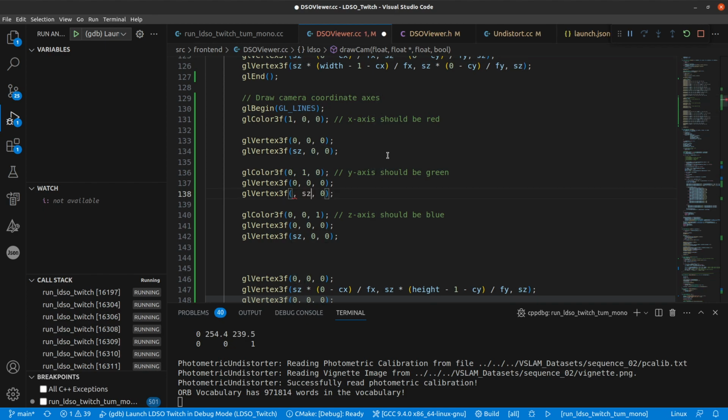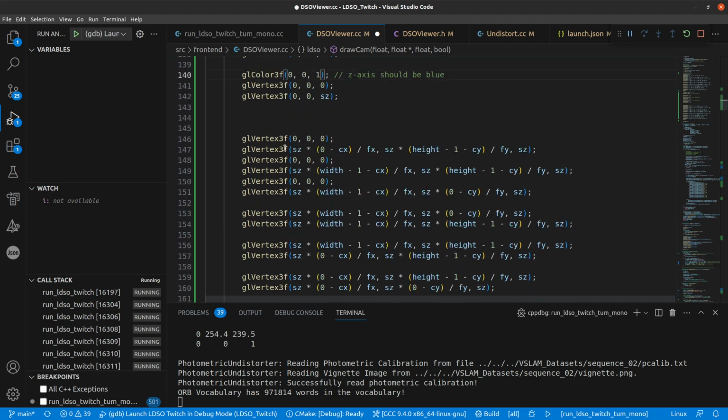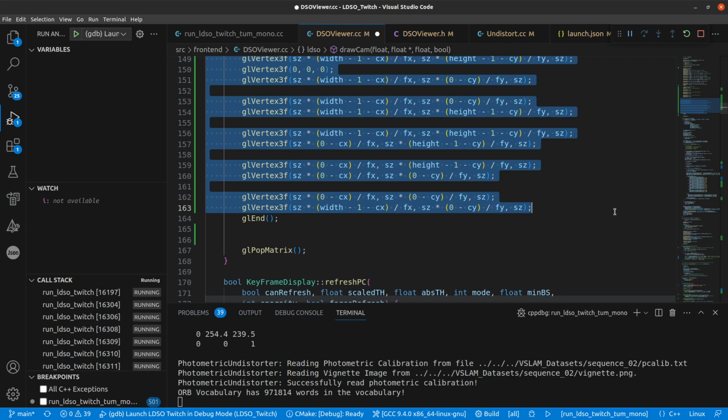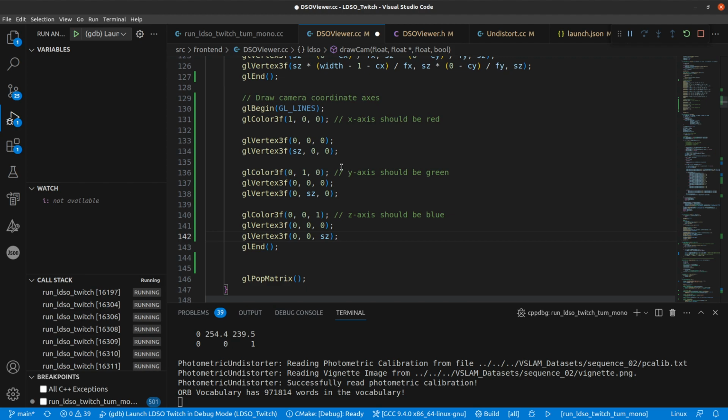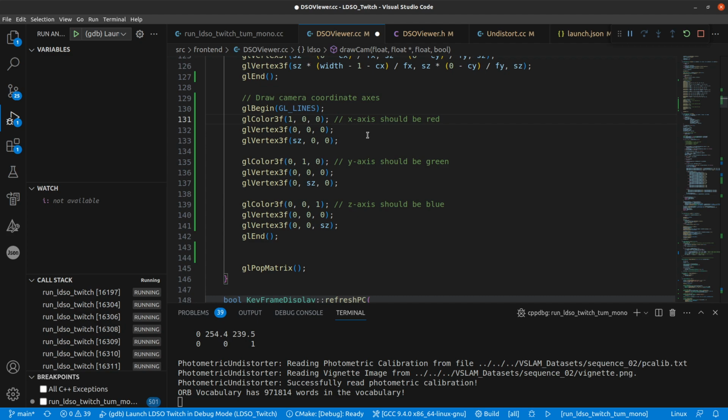So the y-axis should be this, and the z-axis should be this one. And the rest can be deleted. Like this. Okay, I hope this is correct.